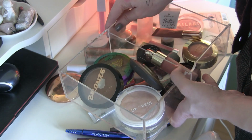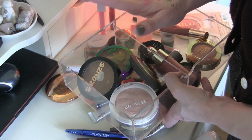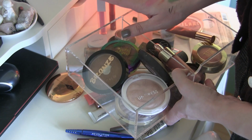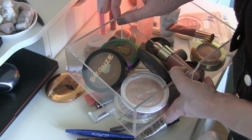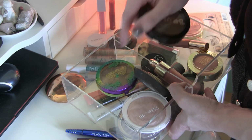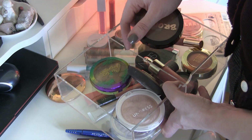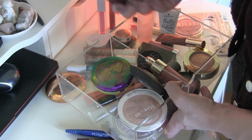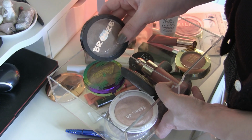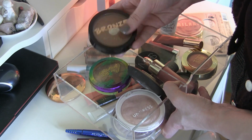And then as for bronzer and highlighter, since I used up the contour powder from Catrice, I want to bring in a new one. I think I want to choose this bronzer. I actually forgot my Chanel cream bronzer in the bathroom. I have that one as well. I have been using that lately since I used up the Catrice one, but this is one I really want to get some more use out of. The ModelCo Bronzing Powder in Shimmer.